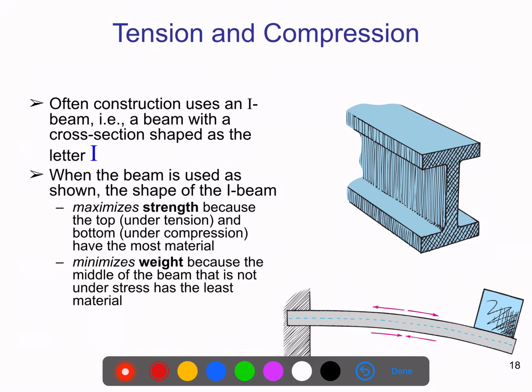For an I-beam, there is reinforcement on the top where perhaps there might be tension or compression depending on where you place the weight, and the bottom that also may be under tension or compression. But we don't need as much reinforcement in the middle because the middle is going to be subjected to less tension and less compression. And so by making this part thinner, we save ourselves some cost of materials, we save ourselves some weight so that we can move these I-beams around more easily. And so this is a very favorable design in construction.